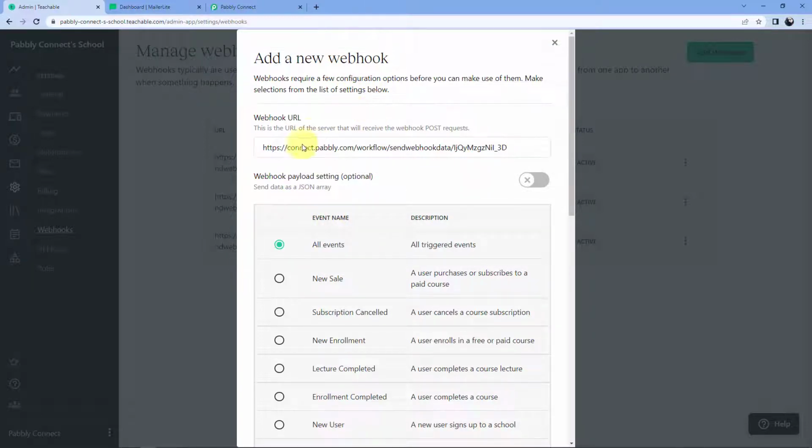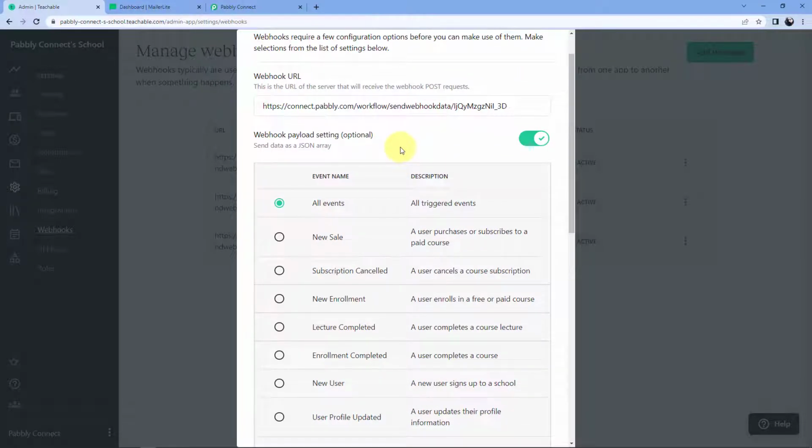After pasting the webhook URL, there is an option saying webhook payload settings, send data as a JSON array. So just turn this button on, switch it to the right side, and then it is asking us for the event. Basically Teachable is asking for what event we want Teachable to send data to this webhook URL, to Pabbly Connect. So the event is basically new enrollment. Just select new enrollment as the event.